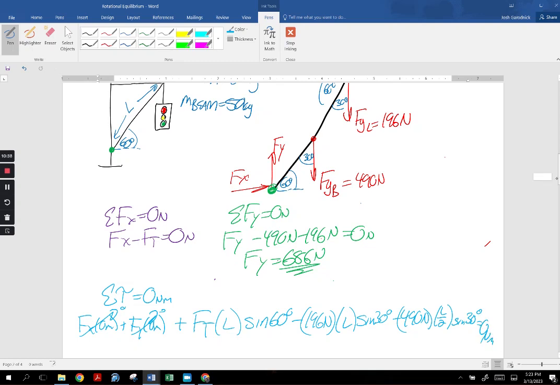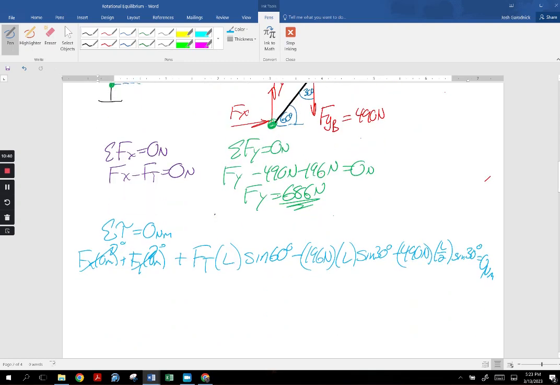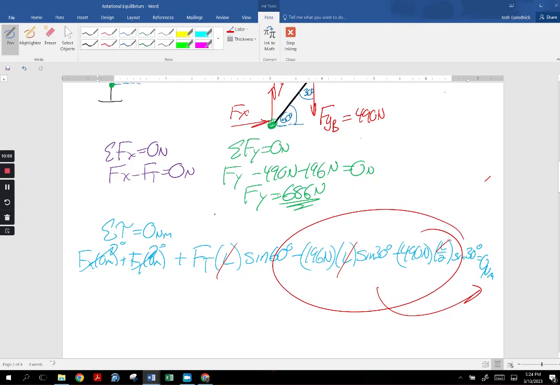I'm running off the page for whatever reason. I decided to write really big. The L will divide out. There's an L in every term. L, L, L. If you're wondering if there's no L in 0, that's okay. Remember, we're dividing everything by L. 0 times L is still 0. Or if it makes you feel better, move these to the other side. Now they're positive. Every term has an L.